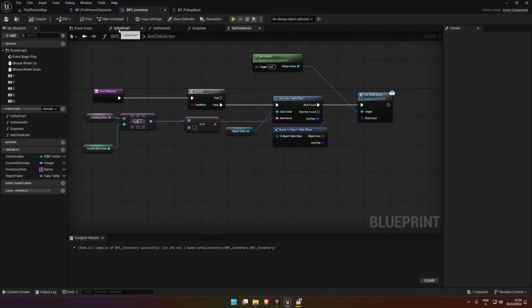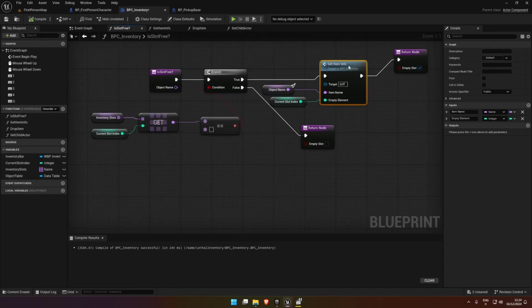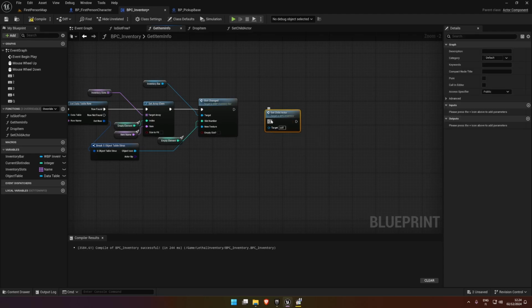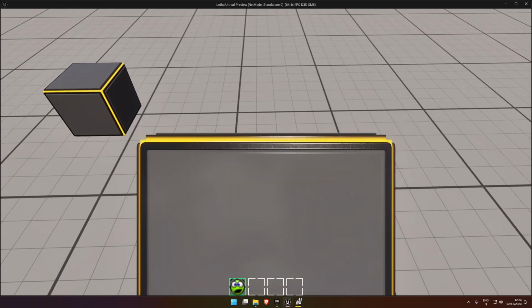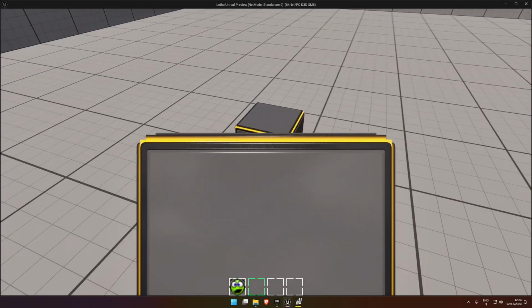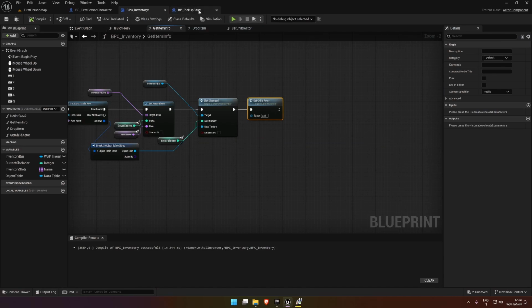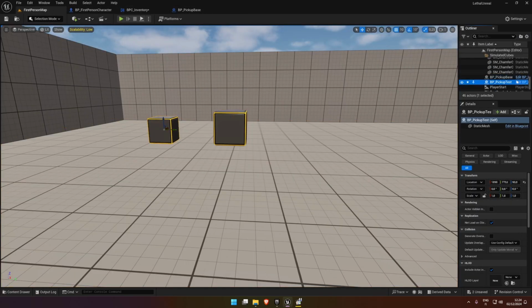So we need to add that, which we can do in get item up. Yeah. Set child actor. Let's see. There we go. Maybe if I change these two a little, we can see it better.